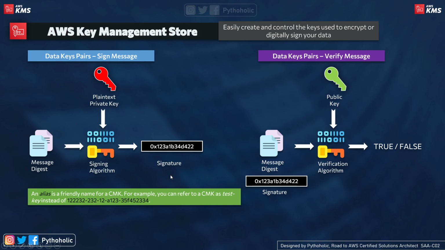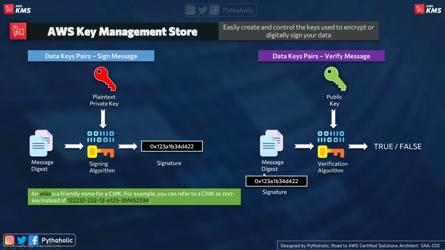Now once you have the signature, you need to validate that. So your signing is done. Signing means you have created the signature for your data. And then once you have the signature, you have to verify or validate it, because that is what we want, isn't it? So here you have to reverse engineer. In the signing phase, we created a message digest, and then we formed a signature out of it using the plain text private key.